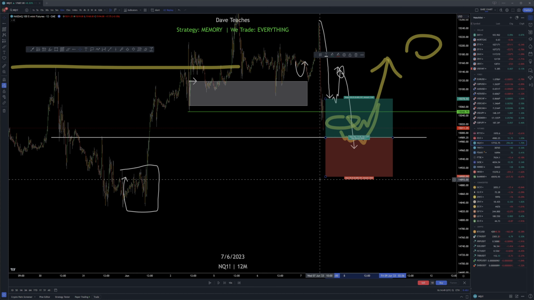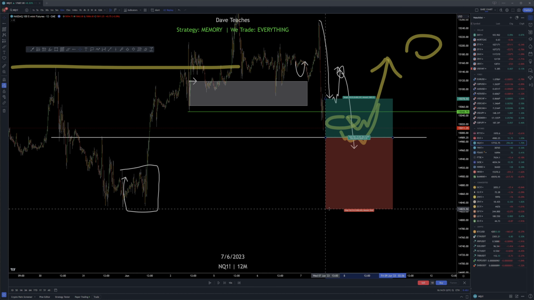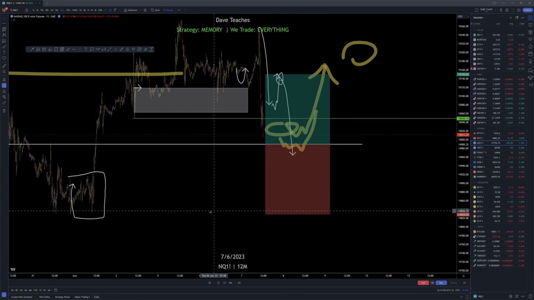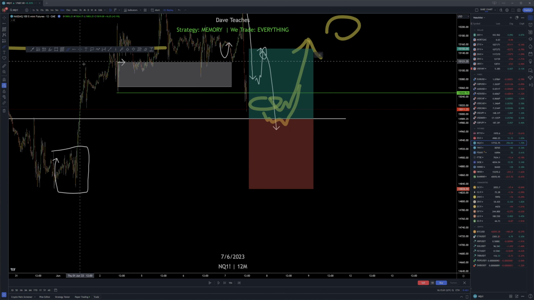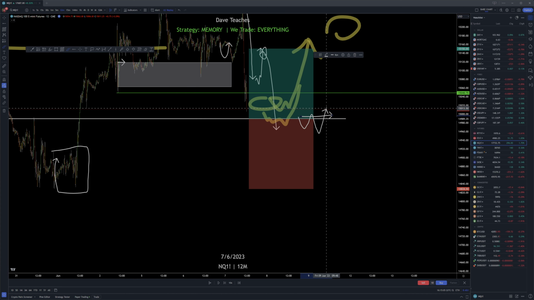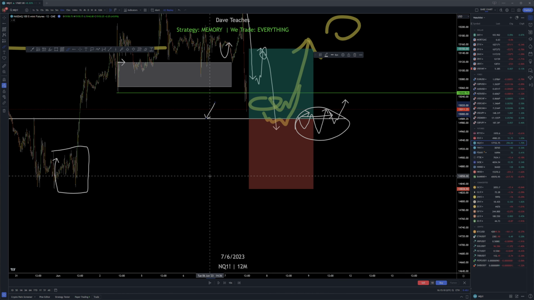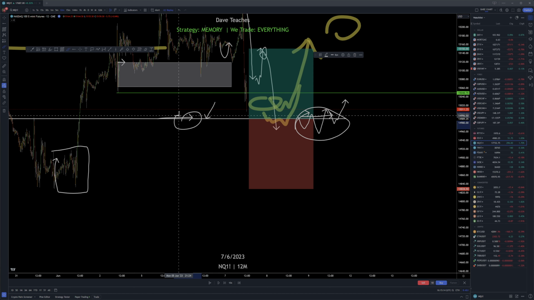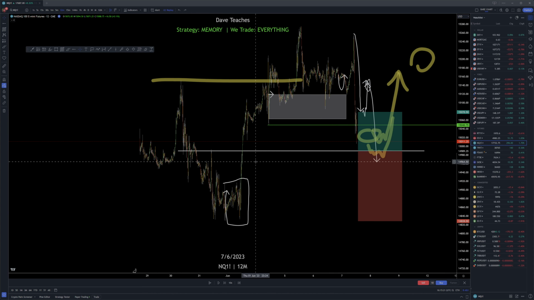When you're backtesting, you need to learn about this. The one-to-one is there, right? But you need to understand that until you get your confirmation inside of here to go long, you should not be taking a long just because it came to your zone. But for learning purposes, it might be easier to understand that, to see when they work out and when they don't. But we have that.